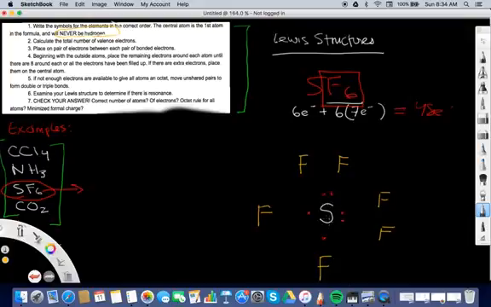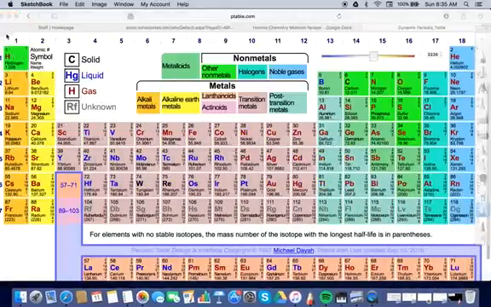How is that possible? You have to have an octet for sulfur. You have to keep in mind that sulfur is an exception to octets. The only ones that need to subdue themselves to the octet rule are the ones in the second energy level. Specifically, carbon, nitrogen, oxygen, and fluorine are the main ones that need to have an octet. If you're in the third energy level, like sulfur, you can in fact exceed your octet.